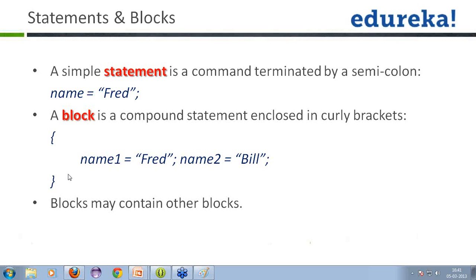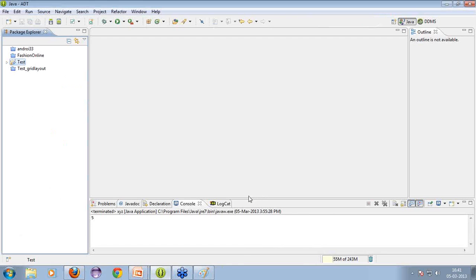So let's see on Eclipse. I'll just open the IDE, that is the software used for developing your Java applications. Now what is an IDE? IDE is integrated development environment using which you can develop your Java applications, you can develop your Android applications, and many other stuff, right? So this is your Eclipse.